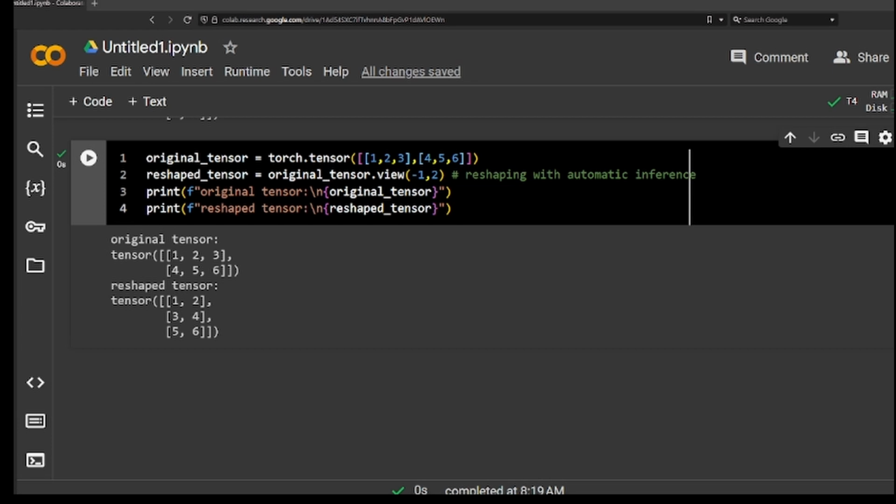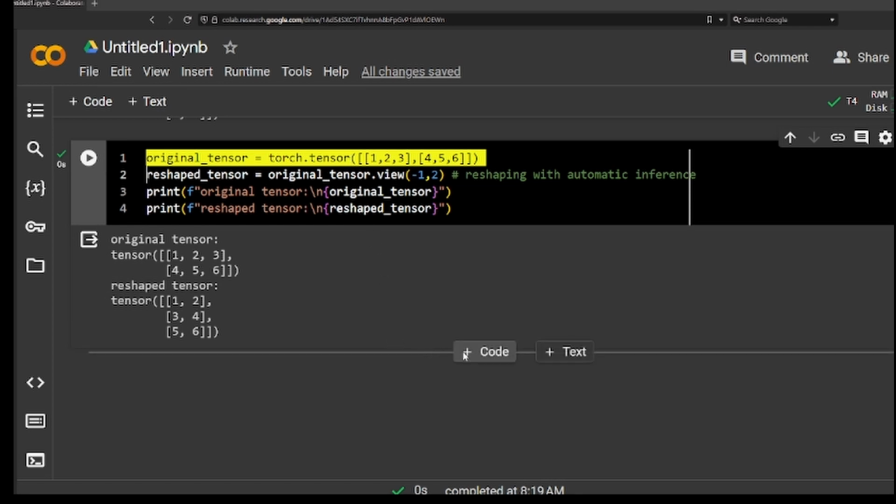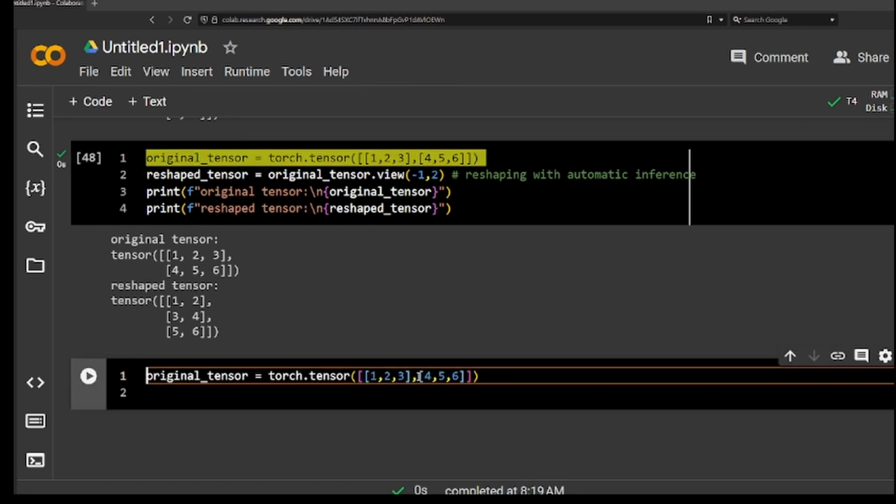And how about another example? Okay, this time we'll do original tensor, but one row.